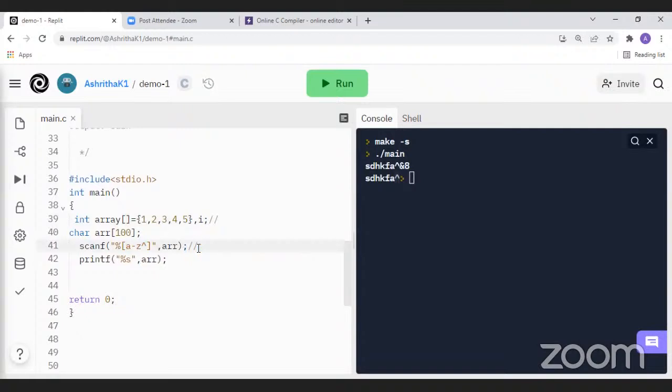If you are writing in this way, first it will take only small letters and the power symbol it will ignore. This is one case. After this, only small letters in this.